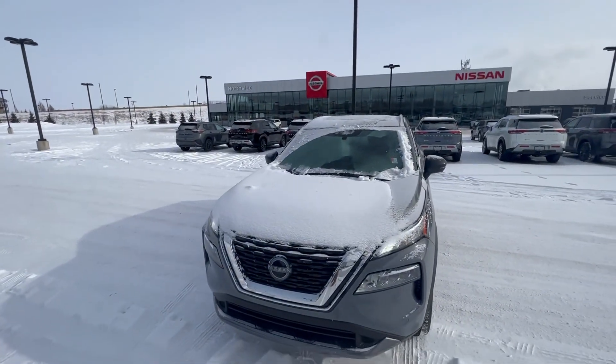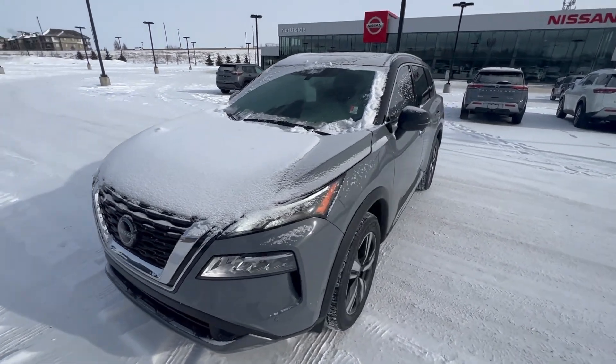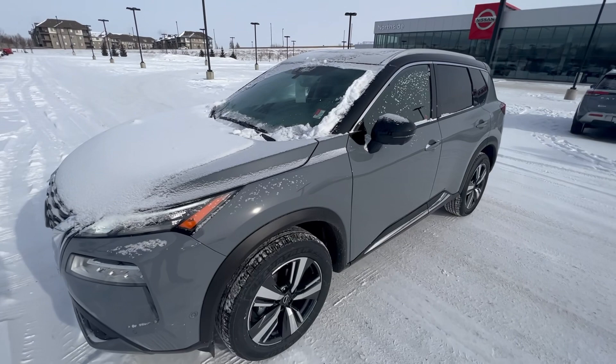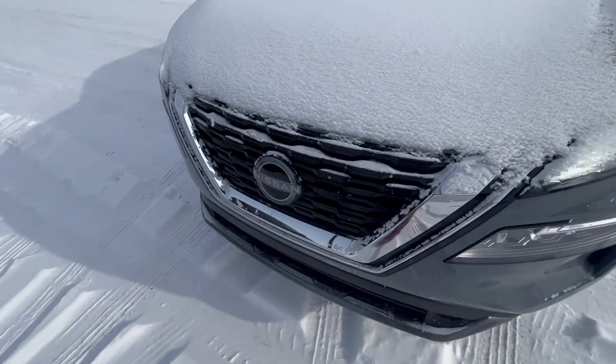Hello Steel, my name is Jay. I'm a sales consultant here at Northside Nissan. Steph tells me you are looking at a Rogue — well, that's a great choice. I've got one of our Boulder Gray Rogue SLs here for you. This one does have the black top. It is beautiful. The color looks great. The Boulder Gray is one of my favorite colors.